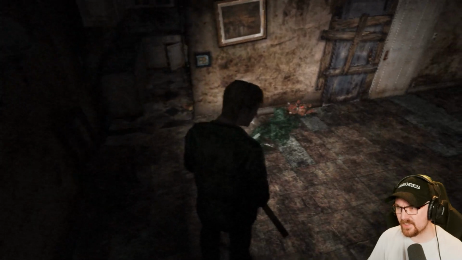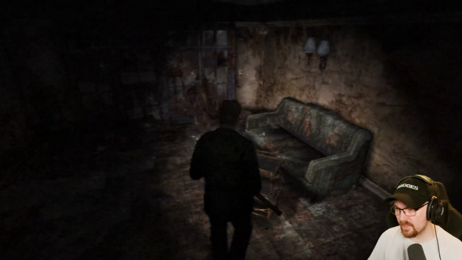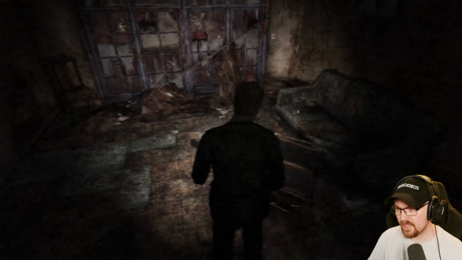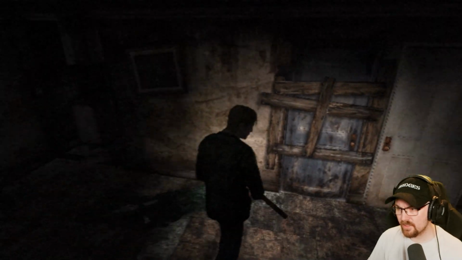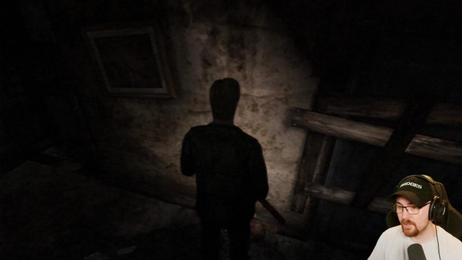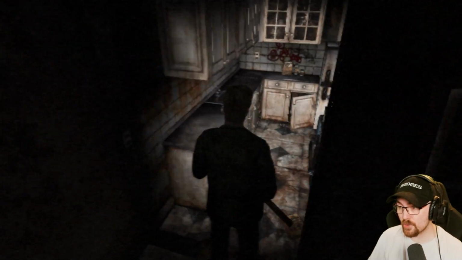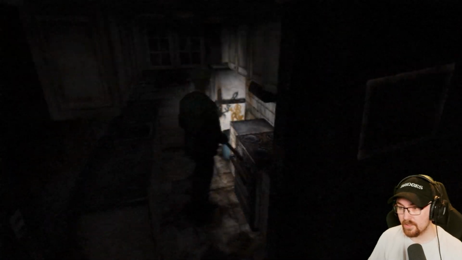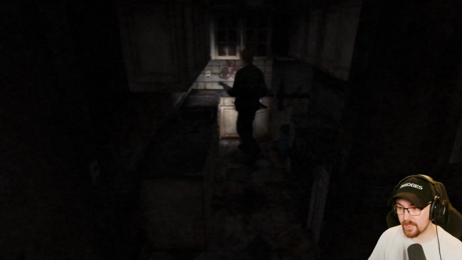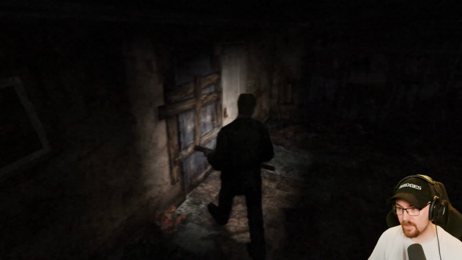Oh yeah, we've definitely not been in here. That's a teddy bear. What is that? It's like a can or something. A stuffed animal. It probably belonged to the kid that used to live here. Yeah, maybe. No, it belonged to the 45-year-old. I mean, you can own a teddy bear if you're 45. There's no law against it. Please tell me there's something in here. Okay, we can go through the door, thank God. I was like, this is a dead end.